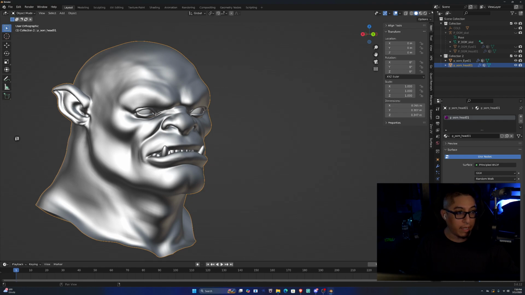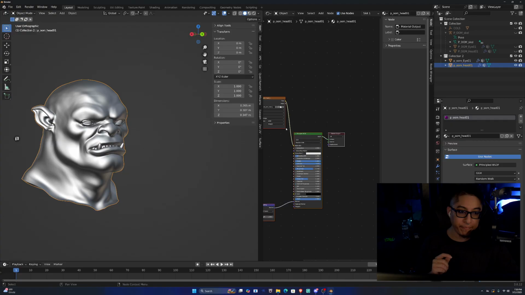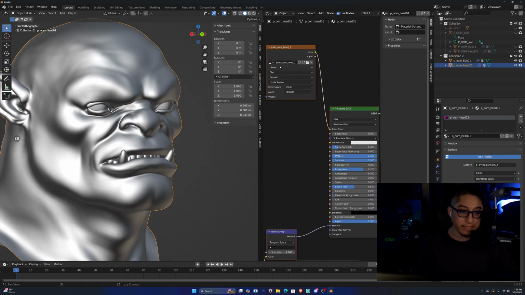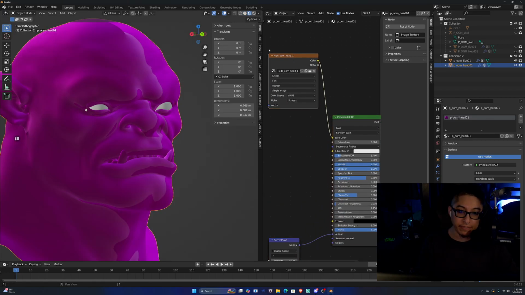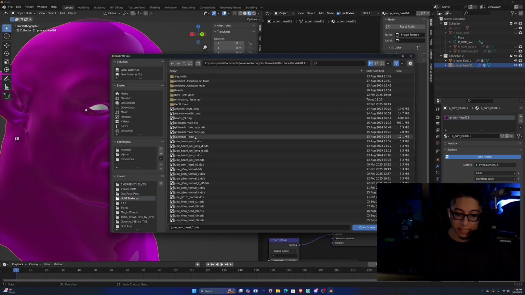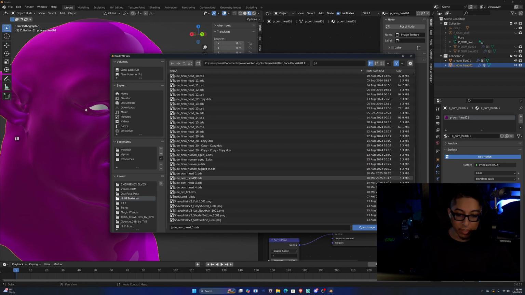And then, so if I want, it's purple because it's missing the connection to the file. So I'm going to reconnect it for the sake of showing you what it looks like. So I'm going to go ahead and go to UV. No, I'm going to go to shader editor. Don't worry if it's confusing. This is not meant to be. This is just extra stuff that I'm showing. You'll see the result at the end. And I'm going to link back to the head file. That way it can show here. So it's purple until I do this. And I go back into HHM textures. And I believe I have it here. It's called Orc Jude OOM head one.